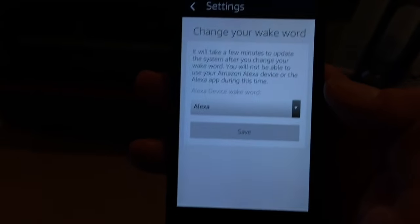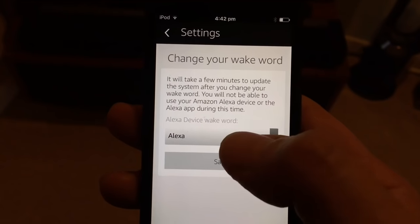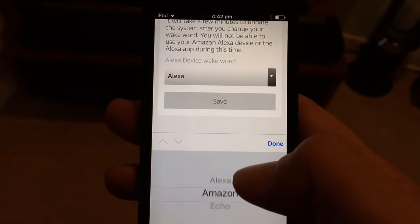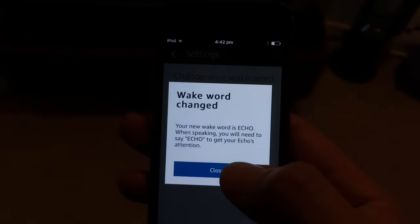So it means if it's powered down, it goes back to that name. So let me just change it again to echo, save, changing wake word. It is unfortunately stored on the device rather than in the app.